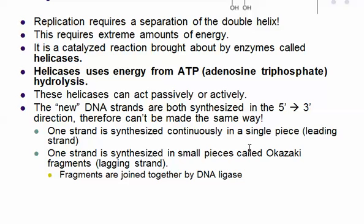So what has to happen is that these fragments are replicated in groups at a time. One fragment is replicated, and then another fragment, and another fragment, and then the DNA has to make sure that all of those fragments make one continuous message, and we have to join those fragments together. And when we join those fragments together, that is done by something called a DNA ligase. So the DNA ligase is just going through and looking at the strand as it gets replicated and says, okay, here's a fragment and here's a fragment. I just want to make sure these fragments are hooked up together now. So it creates that linkage that connects the Okazaki fragments together. So Okazaki fragments happen because of the way that the DNA has to be replicated, and then the fragments are finally glued together with the use of what we call a DNA ligase.